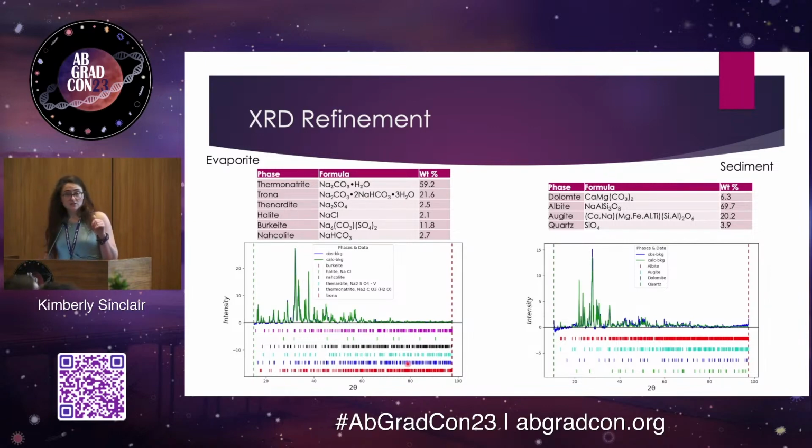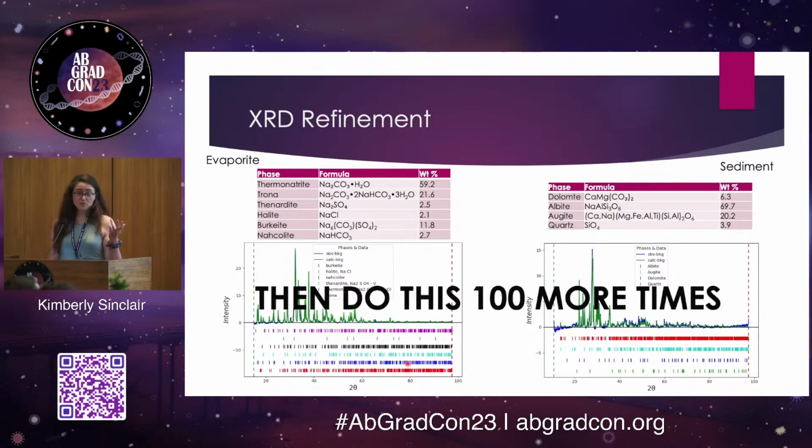A secondary phase we're seeing a lot of in the sediments is dolomite, which is that calcium magnesium carbonate. And that's very important, and I'll come back to that in a moment. We're also seeing a lot of minor phases like quartz and Vesuvianite and other things like that are just present in the natural soil in the area.